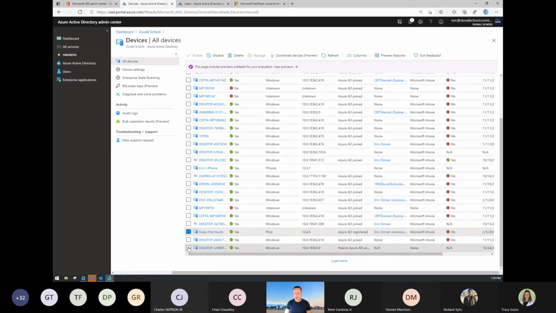And then the last one is hybrid Azure AD joined. That's where a device is on-prem domain joined, and then that connector that I spoke about that's synchronizing users up into Azure AD, well, it also can synchronize devices up there. So that's how this device showed up here. And when a device is hybrid Azure AD joined, this is awesome, by the simple fact of everything is synchronized with that.